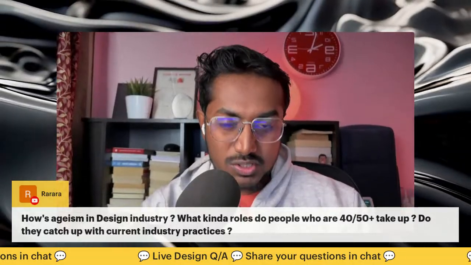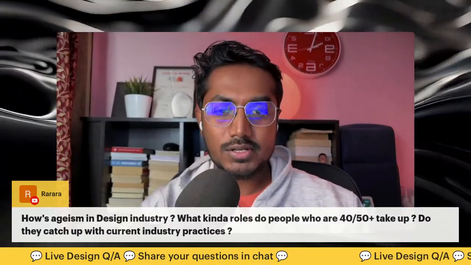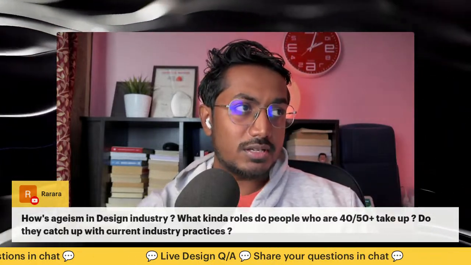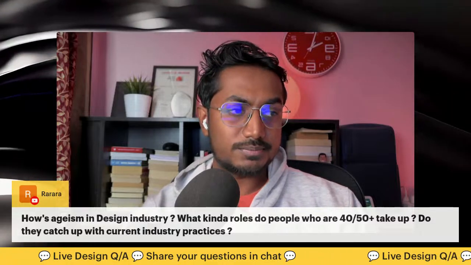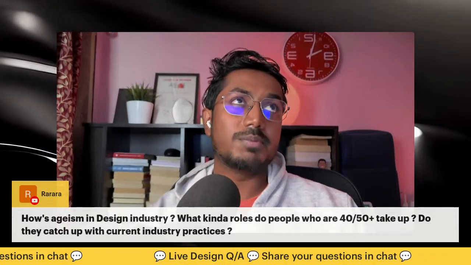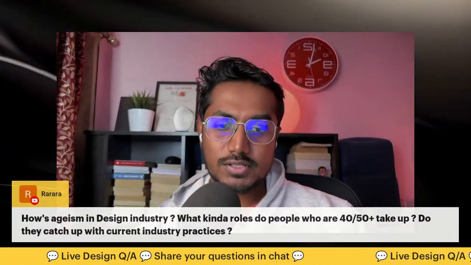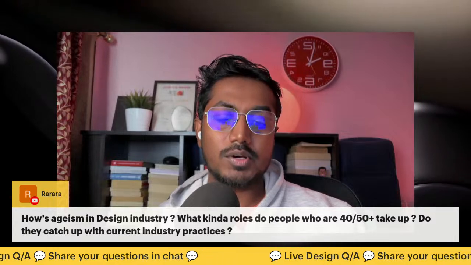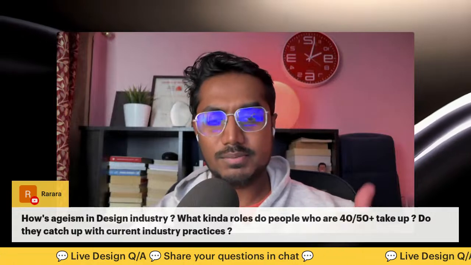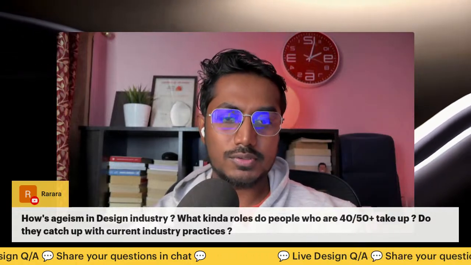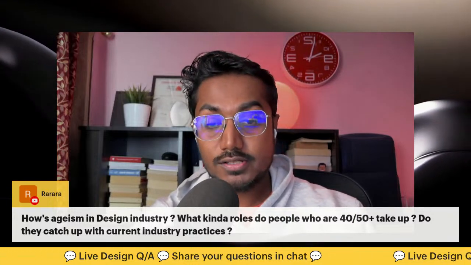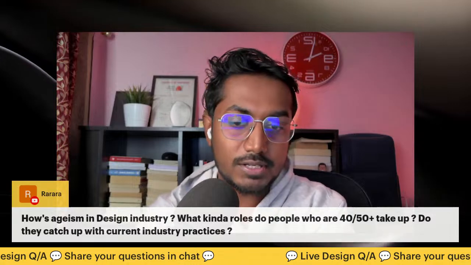Probably the UI UX designer role started somewhere in 2012, 13. I might be totally off and totally wrong, but I feel some of the starting companies were your Clear Trip, your Housing, Flipkart. I think those were the first few companies where the high paying UX designer role really started. But I could be really wrong. Like maybe Amazon, Microsoft, Google also had that. But yeah. So the short answer to this is I have seen people age up well.